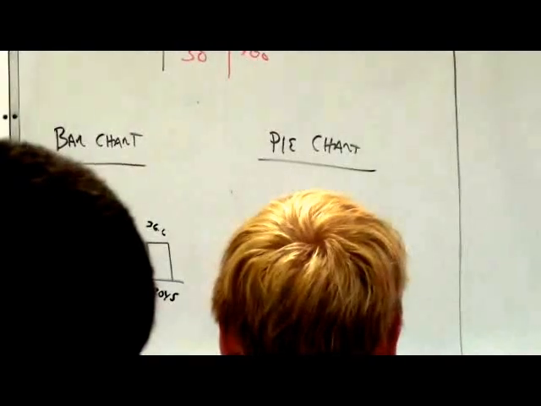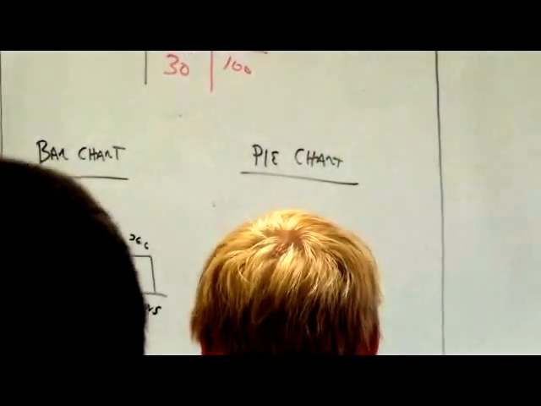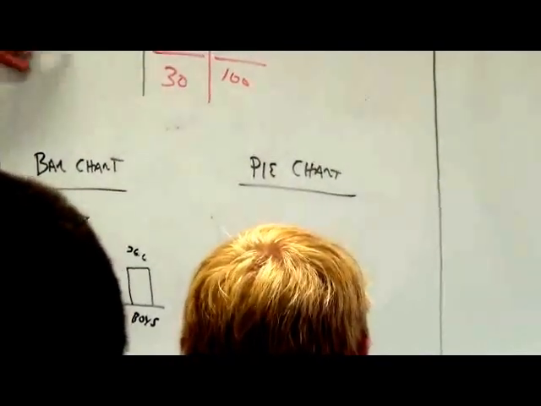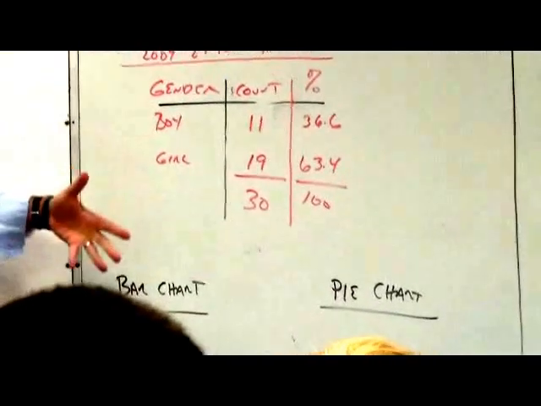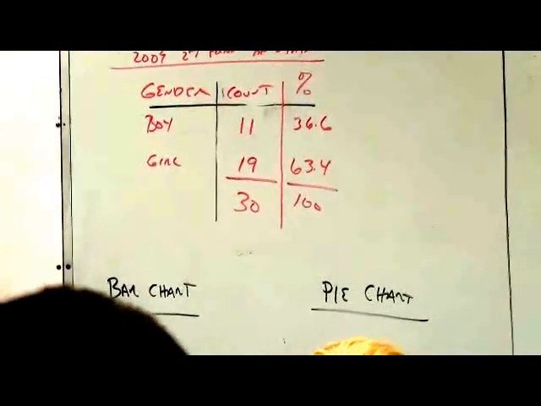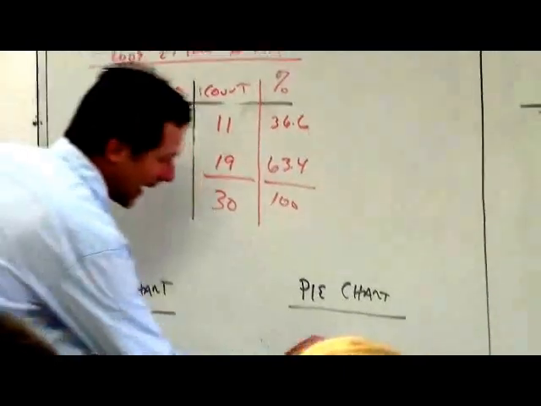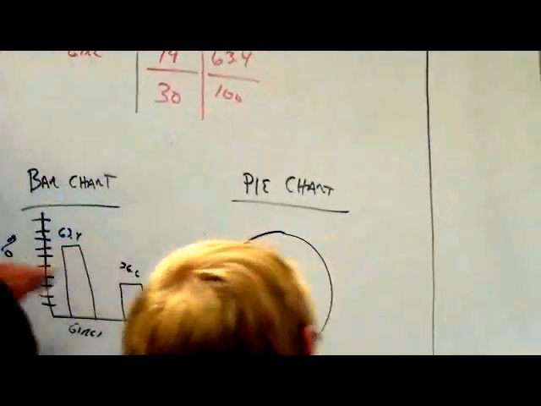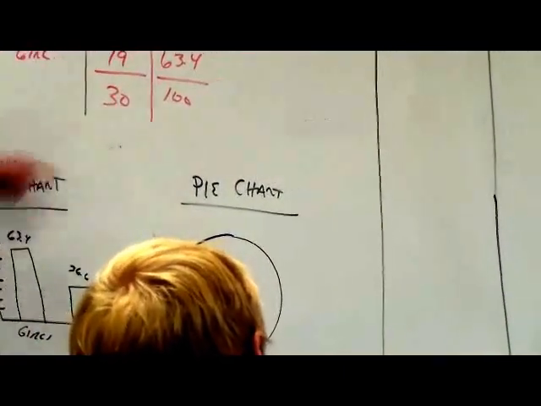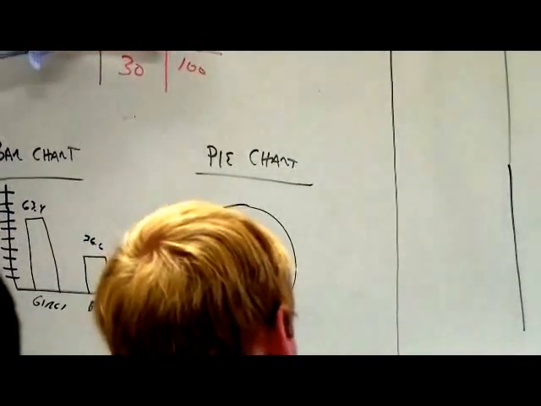Okay, so that's a bar chart. The other type of graph that you might want to draw, if you have categorical data, remember they're just groups, they aren't numbers, is something called a pie chart. There's an example of one on page 9. You break the pie up into the percentages. Do the pie chart off of this piece.